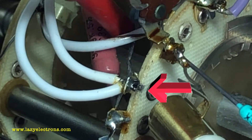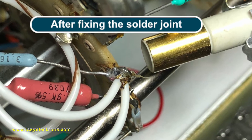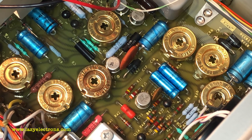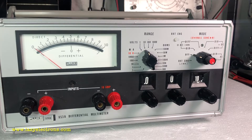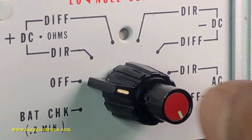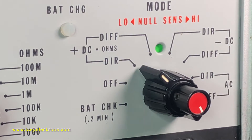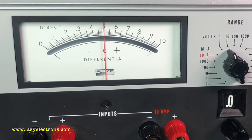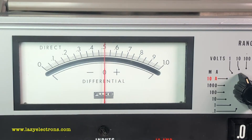Another view of the unsoldered resistor — and that was an easy fix. I'm not going to calibrate this instrument now; let's do some basic measurements and see how far it's off calibration. Let me plug this into power and power on the instrument. They haven't used a power-on indicator — just a disc with a green mark. Right now it's sitting in DC plus direct measurement mode. If you look at the meter it's reading 5 volts DC, exactly what I'm applying from my power supply.